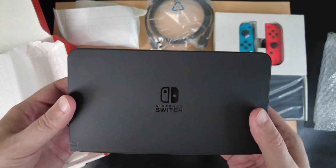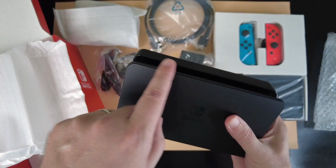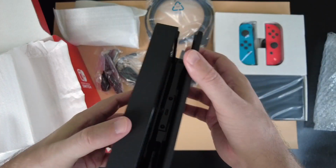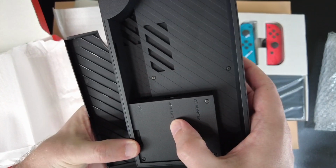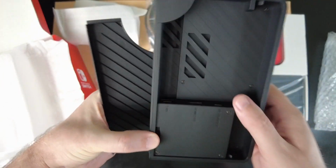Now, something else here, we got the dock, which has a nice, more curved feature than the last one. On here, you can see AC adapter, HDMI out port, and LAN adapter. The LAN adapter is something new.